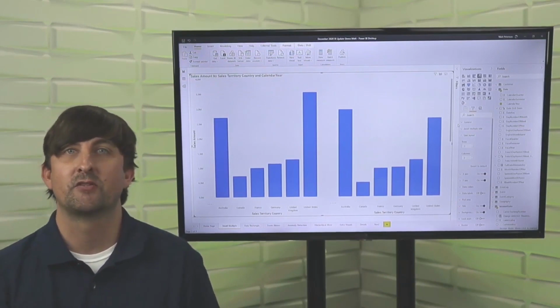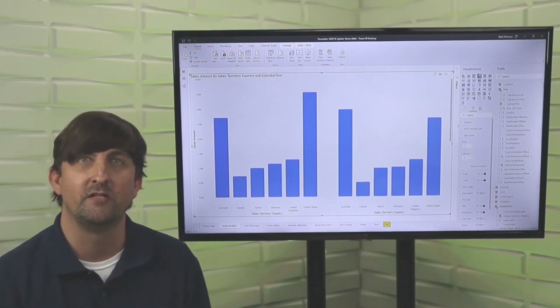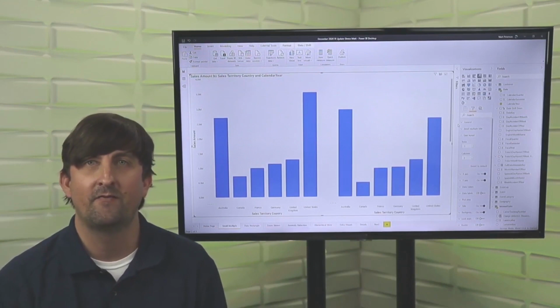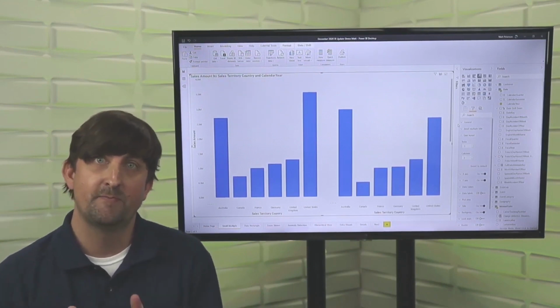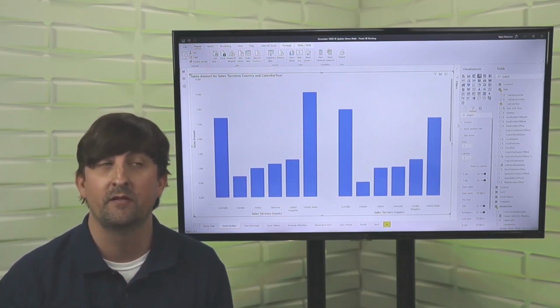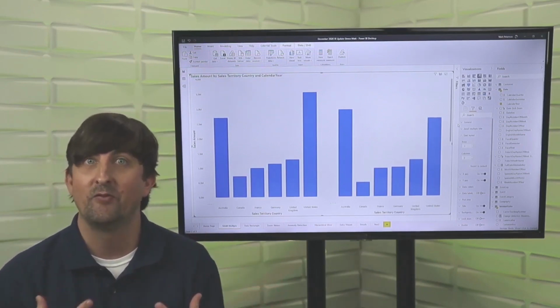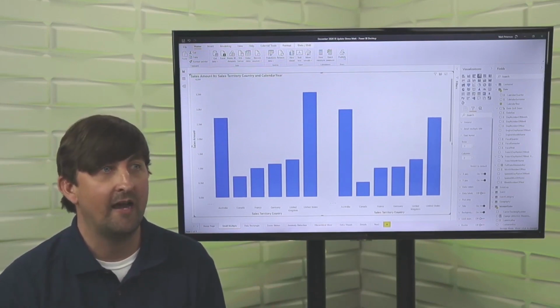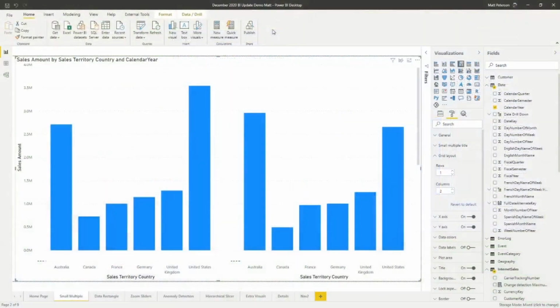Now, those sensitivity labels are going to be set up by someone with higher admin privileges, and it's going to be done in Office 365 or in Azure. And then if the capability has been turned on in your tenant settings, and you are signed in and given those capabilities and rights, in your home ribbon, and I don't have those rights here at my company, you will see a little switch toggle at the far right to add those labels in. Now, again, you could do that in the Power BI service, but now they're saying, hey, if you want to do it in the desktop before you publish, you can actually do that.